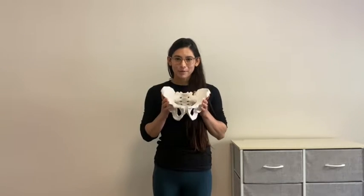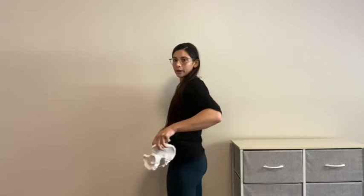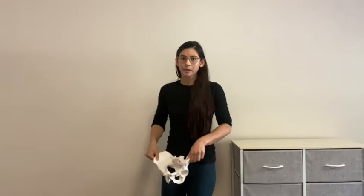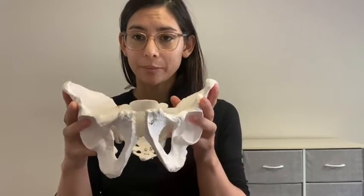Here I have a model pelvis. If it were to sit on my body, it would go this way — back a couple of inches to be there on my body. That's approximately where the pelvis sits. We'll find a few of these landmarks briefly and then I'll help you find them on your body.